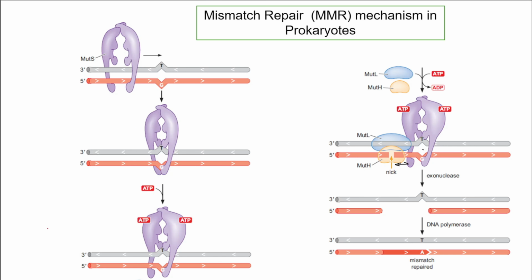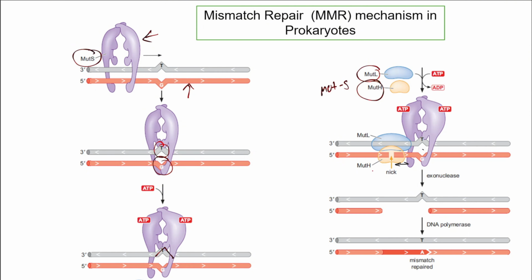So what is the mismatch repair mechanism? In E. coli, mismatched bases are recognized by MutS. The MutS protein, which forms a homodimer, scans the newly replicated DNA, that is the newly synthesized DNA, and binds to the mismatched base pair, that is G instead of A. MutS embraces the mismatch-containing DNA, inducing a kink in the DNA. The complex of MutS and the mismatch-containing DNA recruits MutL and MutH, forming the MutS, MutL and MutH complex.